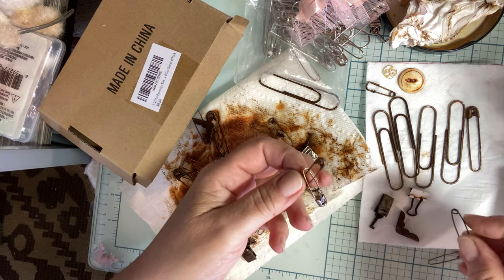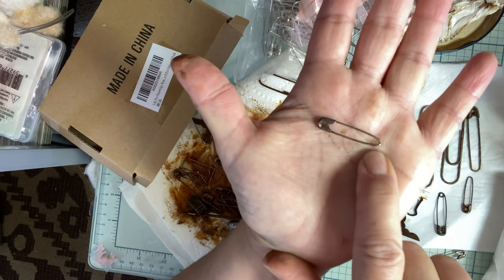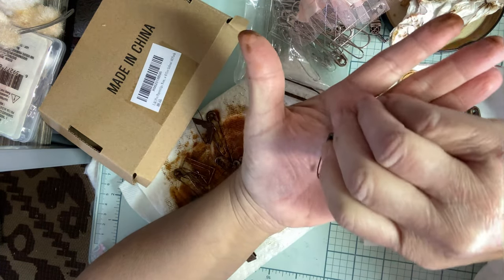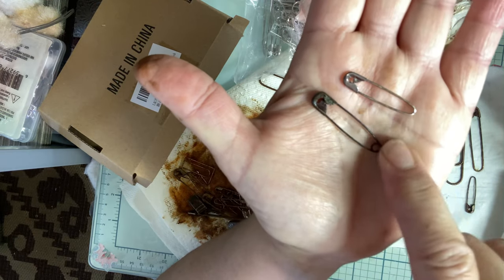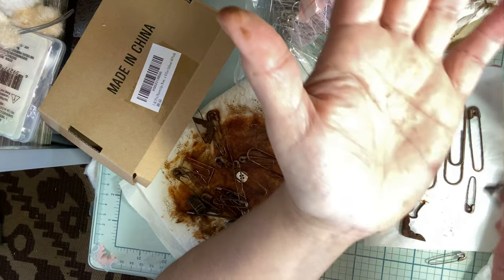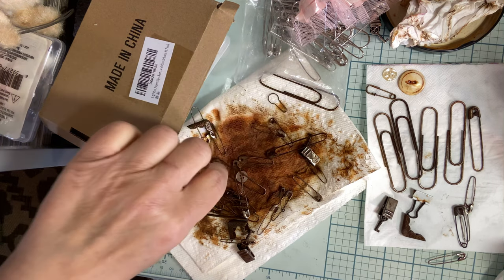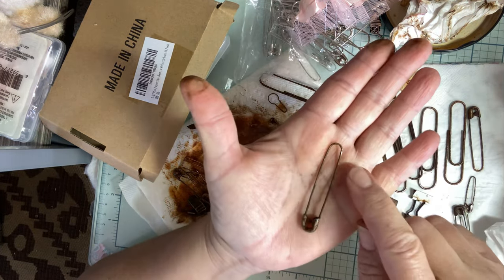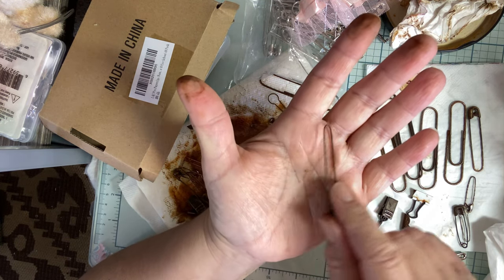I really wanted my safety pins — that was the biggest thing I really wanted. But look, this one hardly even looks like it. You can still see silver. I'm wondering if it's the type of safety pin. See, this one came out really rusted — this is a regular safety pin. But I bought these that don't have that loop, so that I could craft and not be hindered with that little loop right there. So maybe that's why some are really rusted and some are not. And the big ones are the same way. This came out pretty good, but these are the crafting ones and didn't come out as rusted as I wanted — but still, it's all good.